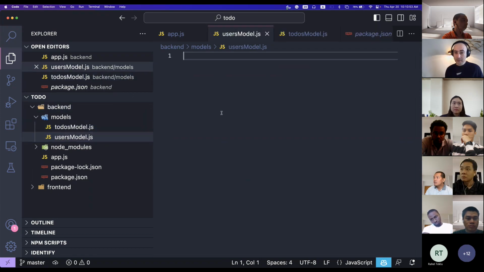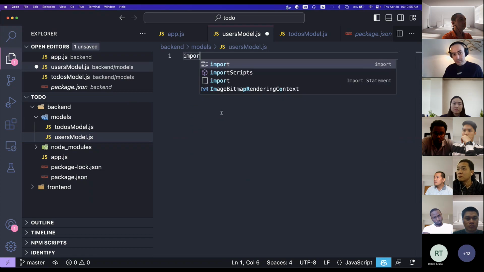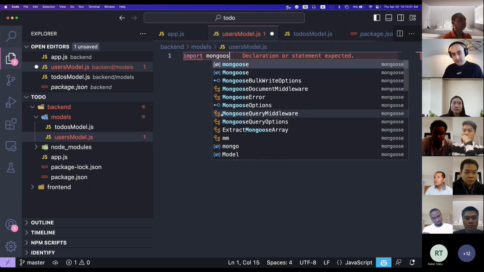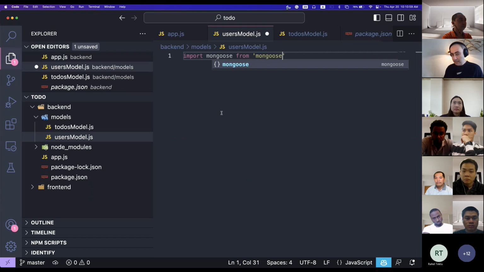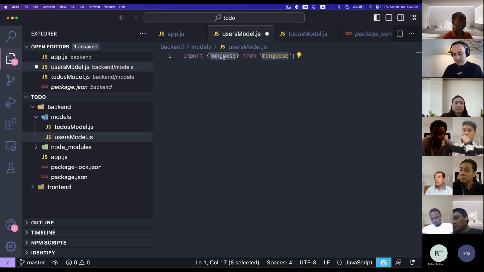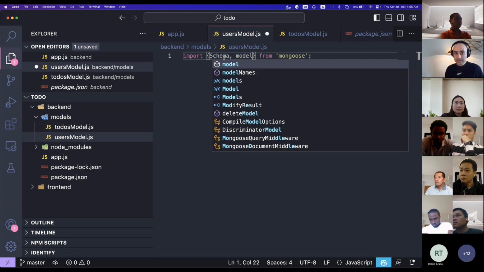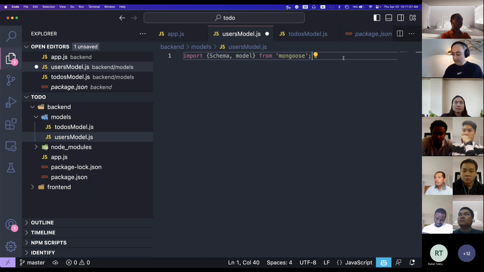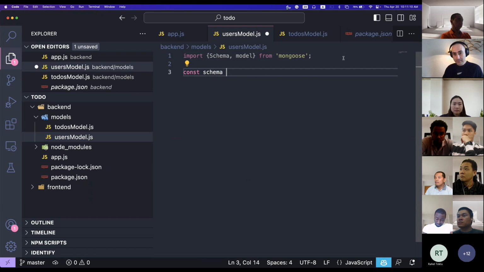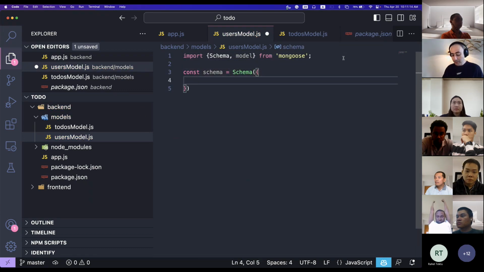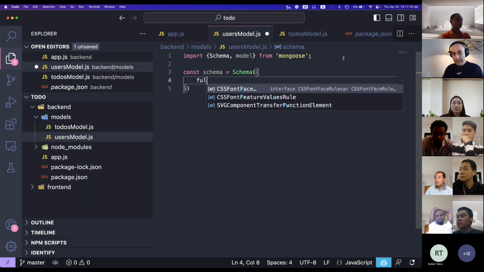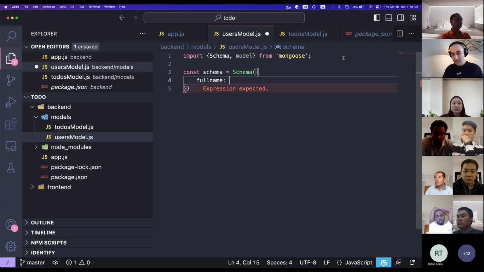I'll start with the user. And probably I could destructure from here, schema and model. Let's create the schema. The schema would be probably ID, of course, full name, which is a string.